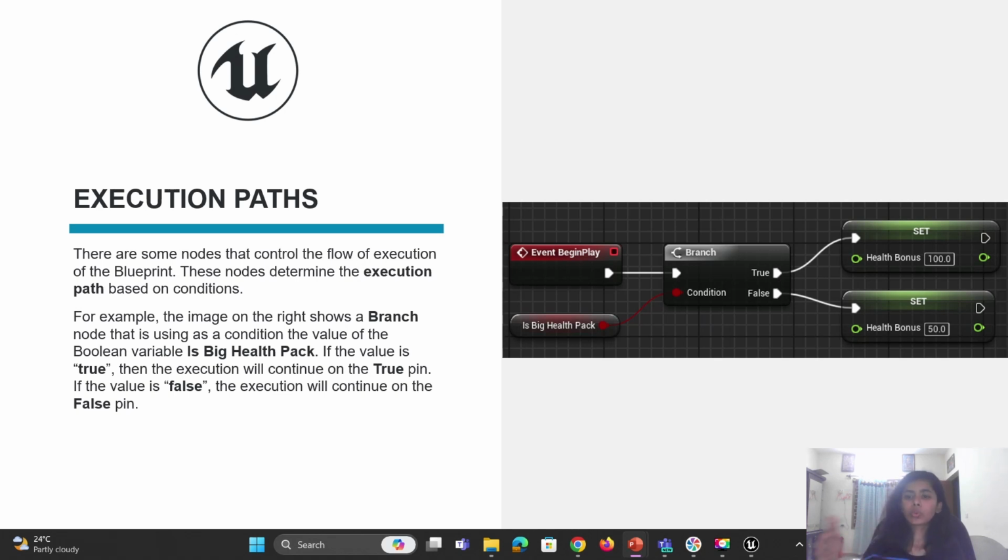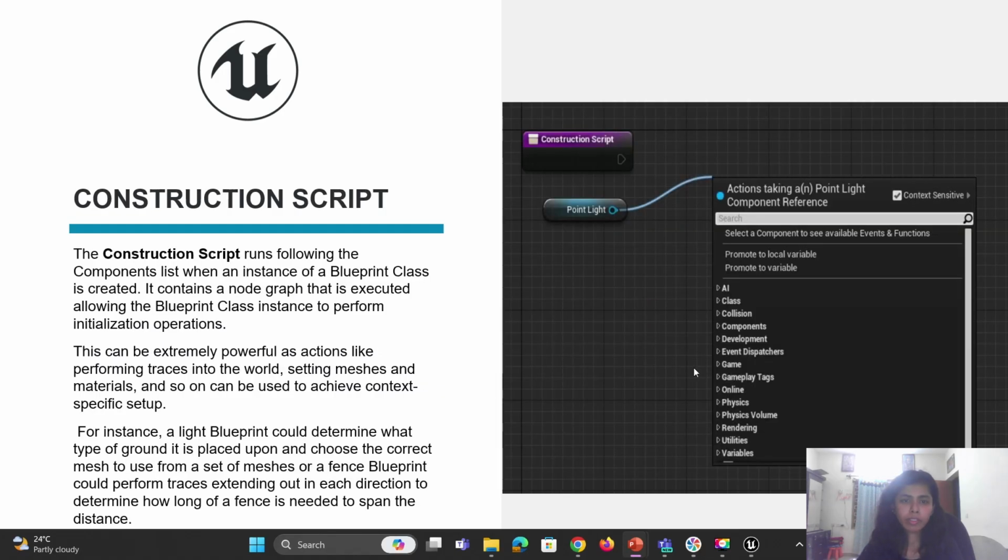If the event is true, then this particular action takes place. If the event does not match the function I have given, then it takes the false path, and that particular event takes place. So that's the branch, and the branch takes the execution paths: true or false pin.